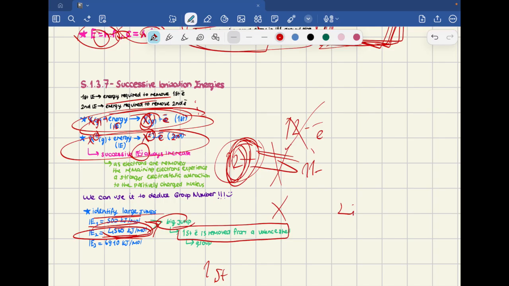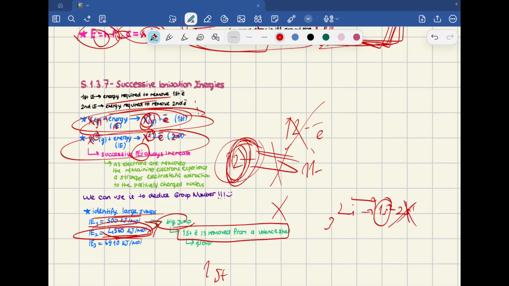Let me show you the electron configuration of lithium, 1s2, 2s1. I'm just giving this as an example, this could be another element, but it can't be hydrogen because it only has one electron. Anyway, let's just remove one electron from the valence shell. Goodbye to the 2s electron, and now we have 1s2, right? The next electron will be removed from the 1s sublevel, and this is really close to the nucleus. So more energy is required to remove our second electron.